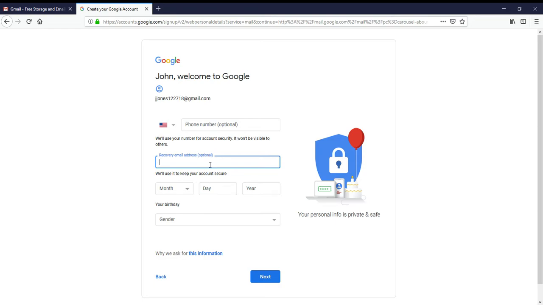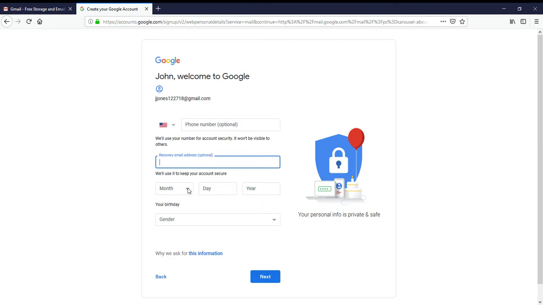This would be to another email account, not necessarily the one you're making right now, but it's for use for recovery. So I'm going to leave this blank at the moment, and I would type in your old email address. It doesn't matter what it is. Let's just make it happen. That way you can recover your password if lost.